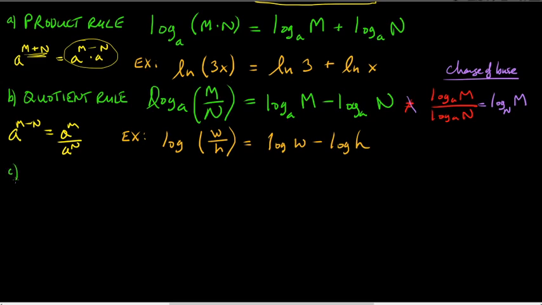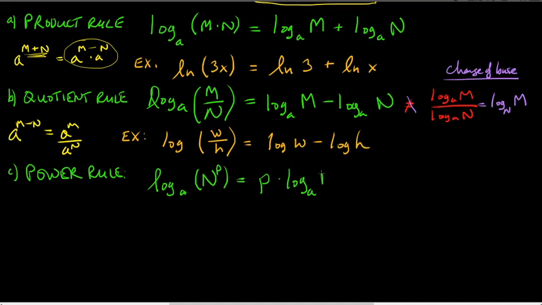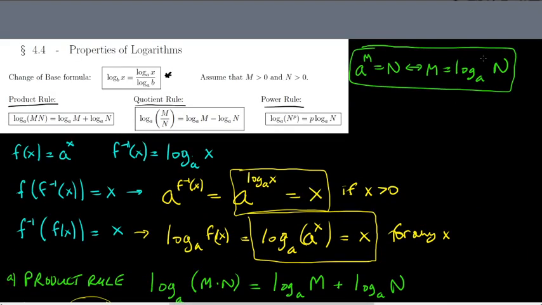And then the last rule for this section is the power rule, which says what to do when you have log base a of n to a power p. The rule says you can bring the p in front and multiply p times log base a of n. This rule essentially comes from the reverse of the exponent rule. Suppose I have a to the m to the power p. Well, that's just a to the m times p. So p times m is p times log of n, because the log is the exponent. Remember, the logarithm is the exponent.